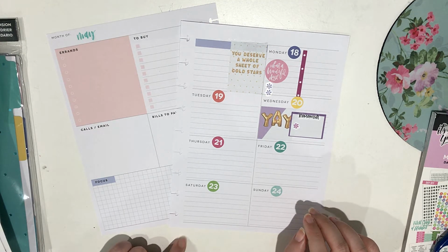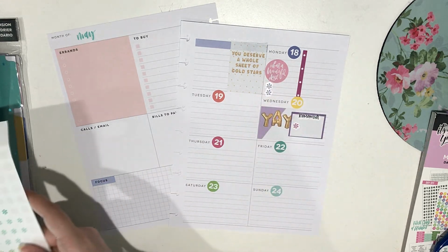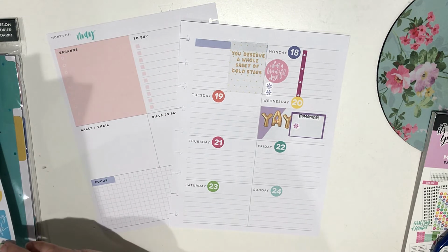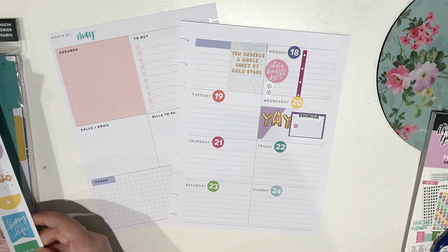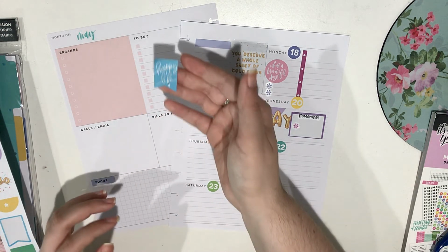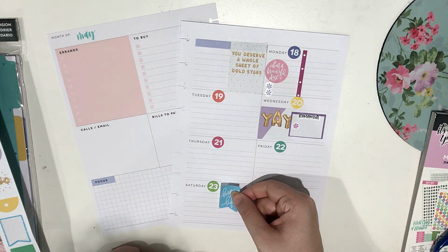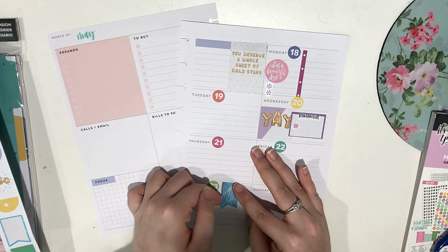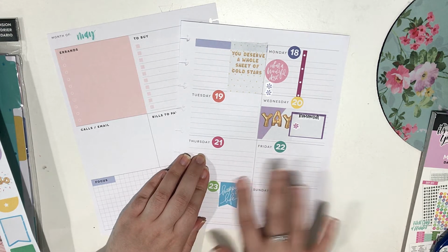Saturday, I might just do what I did up here because I have a show to watch. So I'm going to take, maybe I'll take this little banner that says Happy Life. And I'm just going to stick it on Saturday because Saturdays are pretty much always good days in my book.